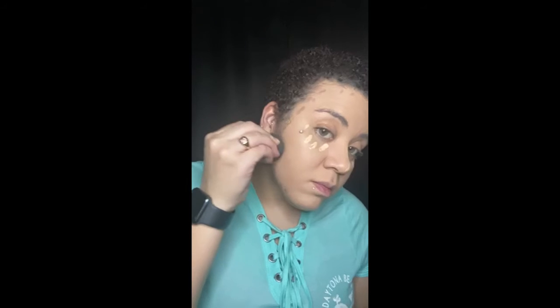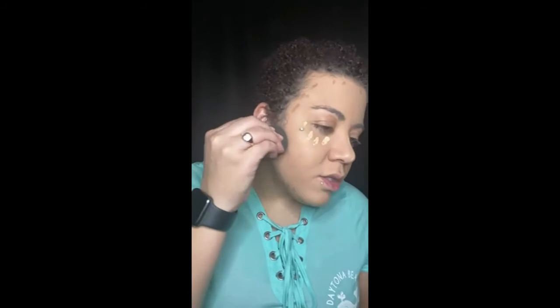Now, I'm gonna take, again, another beauty blender. Here it is. So, with the bottom of my beauty blender here, the flat part, I'm gonna squish it together, and I'm gonna start to pat this in and blend the contour out. See how I'm not bringing it too far forward? You can still see it, and it slims my cheeks, but it's not so far forward that it just looks kind of silly. So, I'm just gonna blend this out.